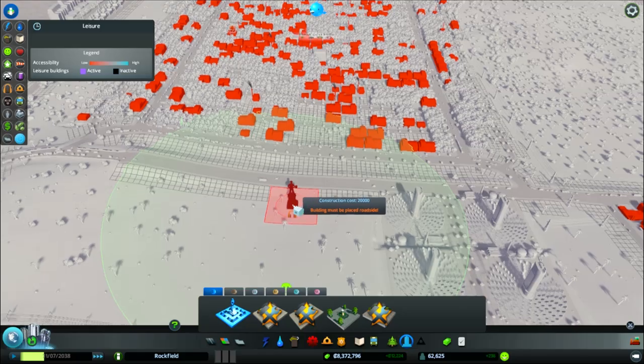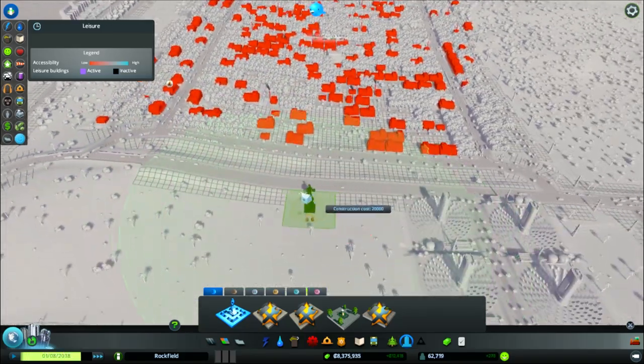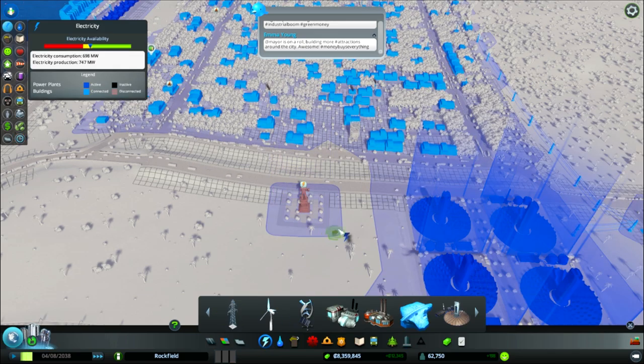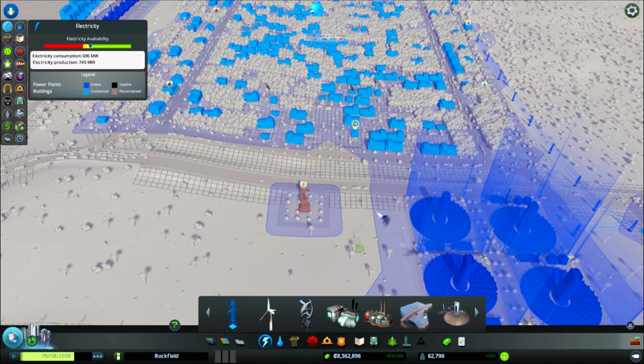Let's build it right at the front. Apparently we can't put it there. I'd like to actually have it in between those 2 roads, but we're not going to rebuild them. So we'll just put it right there. And that's going to affect hardly anything around it, and it's going to need some electricity as well. There we go. So that was rather unimpressive.